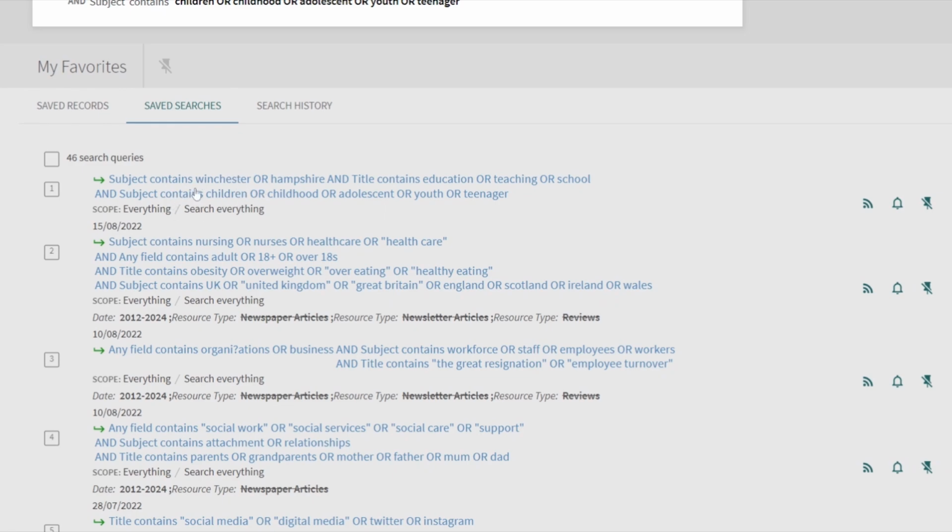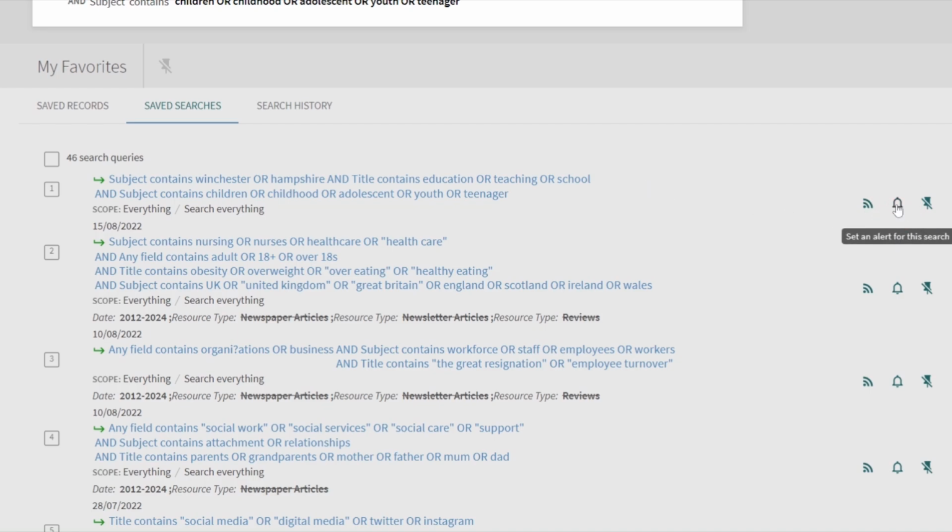I then got my Saved Searches tab. And so at the top there is the search that I've just carried out, and that's a hyperlink. And so if I click on that, that will perform that search again and take me back to that set of results. But obviously, we're always adding to our collections. There's new resources and articles being published weekly and added to our various print and online collections. And so you might want to keep up to date with the latest resources that are being added in relation to that search area.